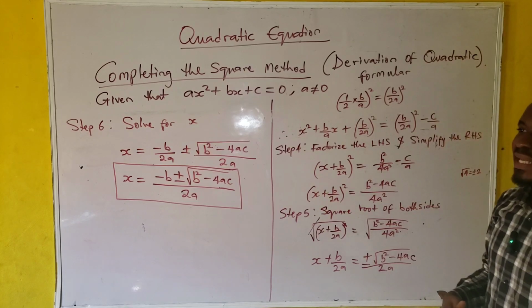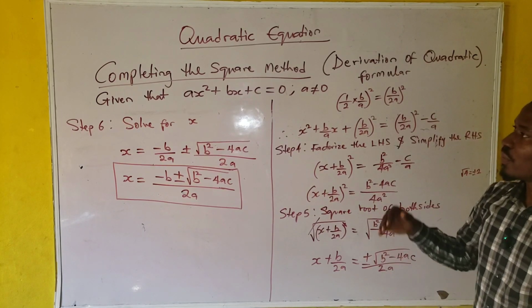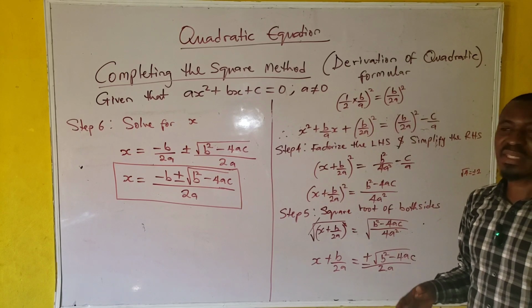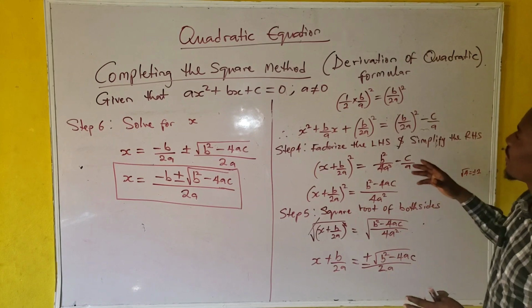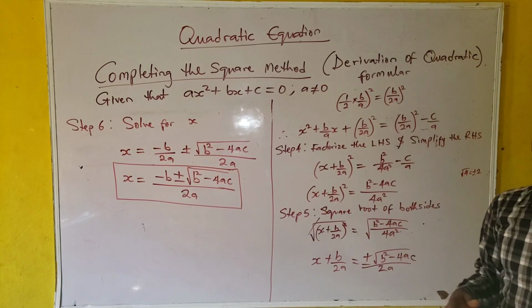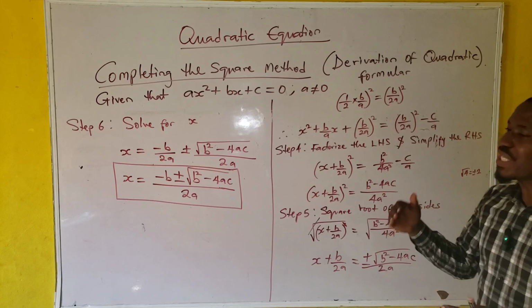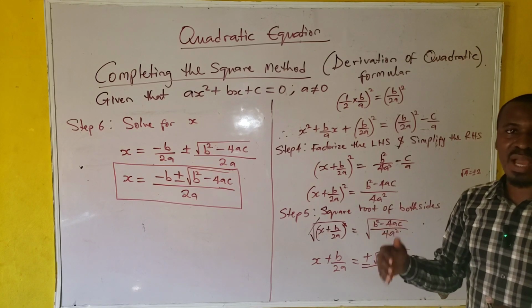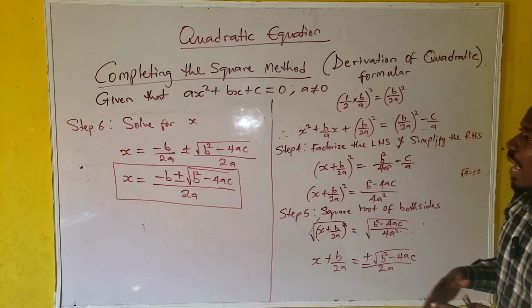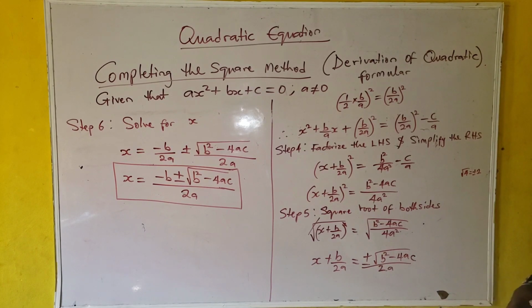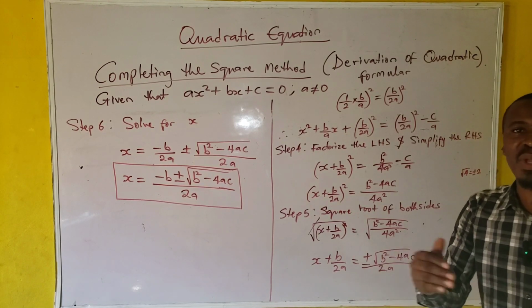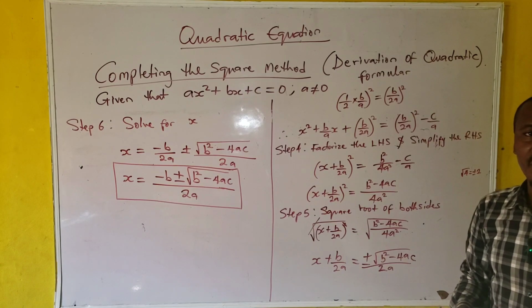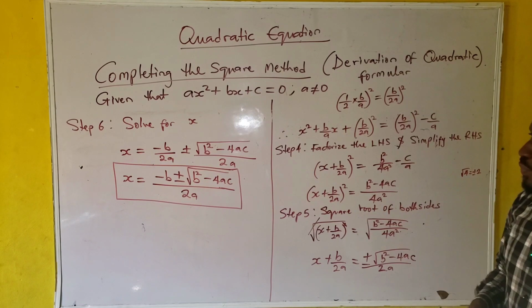Okay, the formula is like using the end product of the completing the square method to solve, instead of going all through the process of step 1 to step 6, whereby the completing the square method simply means you are going to take each step at a time. Now I believe you have copied this in your notes. Because as we solve along, I wish that you will look at the step and notice each point that we are making use of while solving. So let's go and solve examples now.